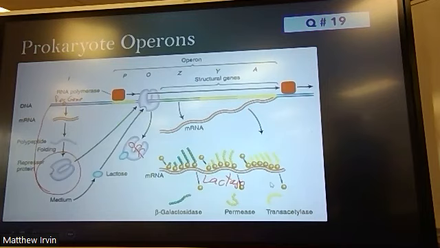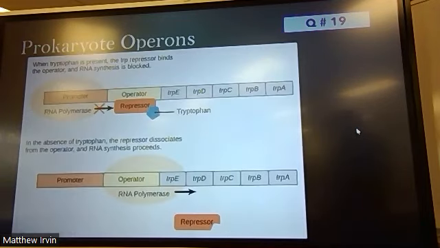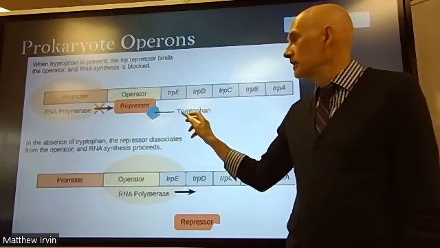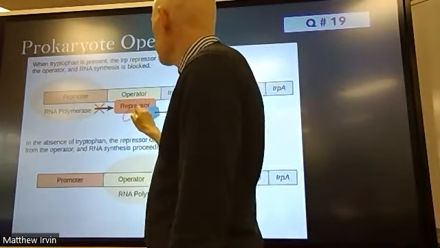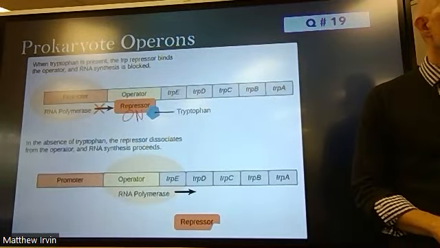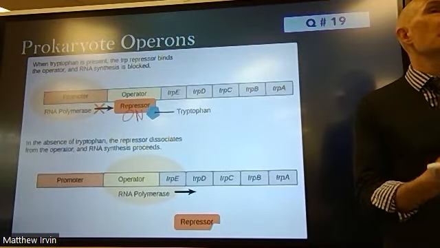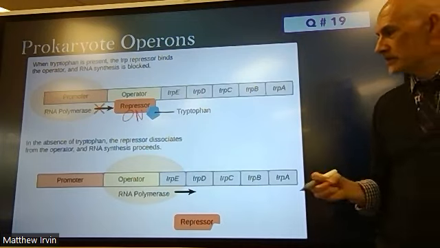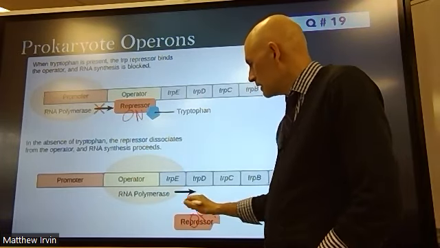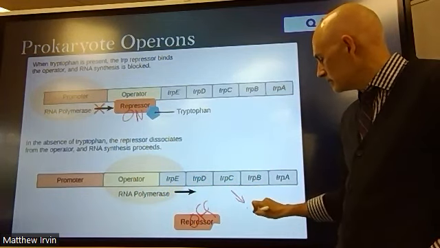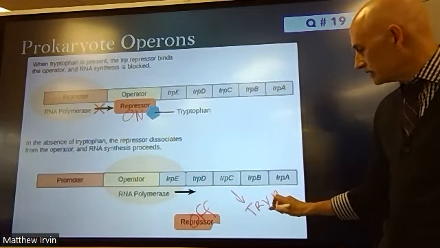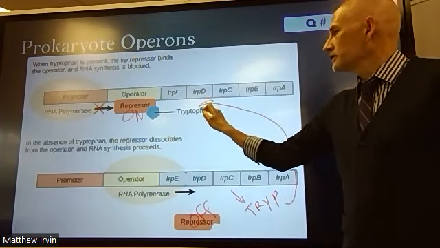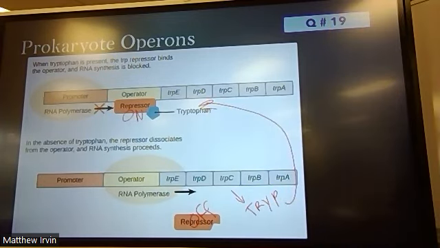The opposite of that is going to be the repressible operon. So when you have lots of tryptophan, it binds to the repressor and now this is on. And so then we stop making the enzymes to make tryptophan. When the cell uses up its tryptophan sources, the repressor is off, and so then we make the enzymes that will then make tryptophan. And when there's enough tryptophan, it will go and turn the system off. What is that, when you have enough product that things shut down? Negative feedback. Correct.